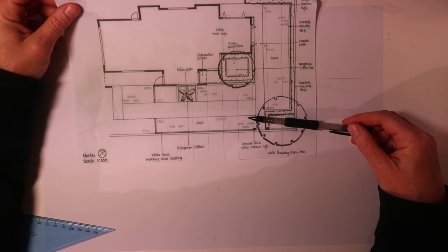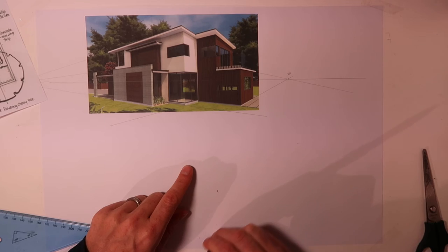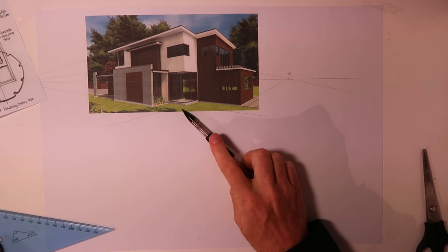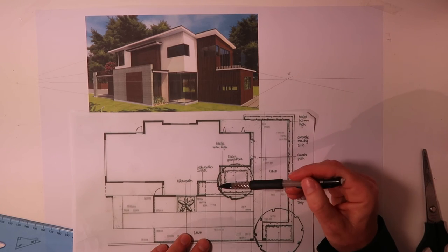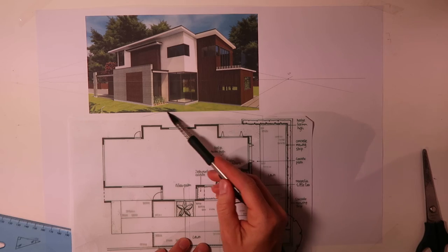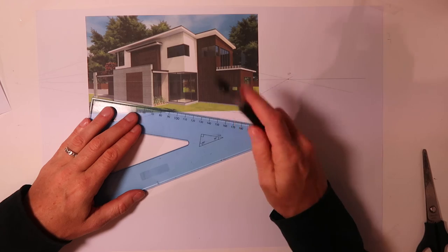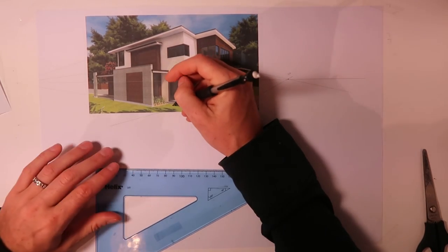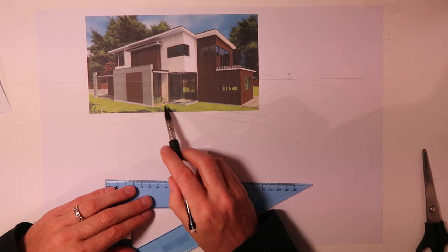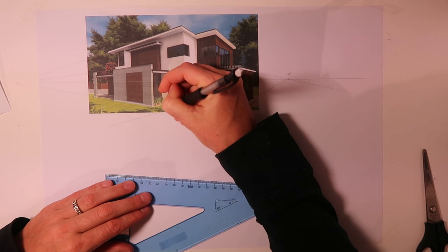Now that I've discovered there's a nice grid here to use, I need to put this grid onto here before I do any more steps. Another thing you can see here is that this is a nice square, and this here is also a nice square. So I can continue this line here on the ground — try to be quite exact with it. And now I have got a nice square here that I can use. So the corner of this square, and over here.